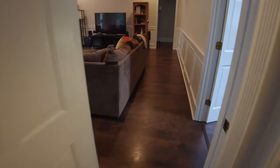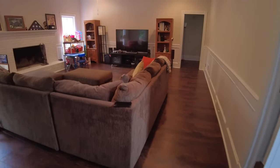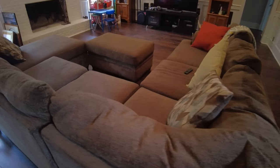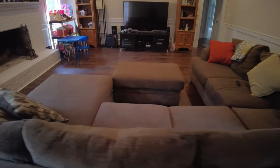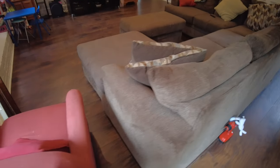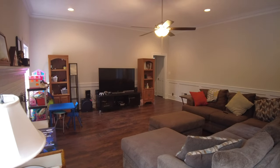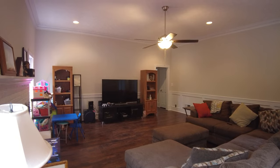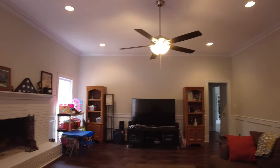Walking down the hall past the kitchen and breakfast area, we come to the family room — this is where the magic happens, where we spend a lot of our time. We have a big comfy sectional. We used to have a 72-inch TV but replaced it with a 65-inch, and because this room is 20 by 20, that 65-inch looks small. Here's that deck again — you can access it right from this room.